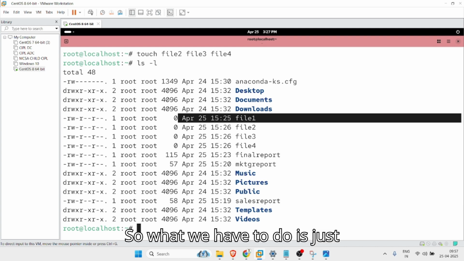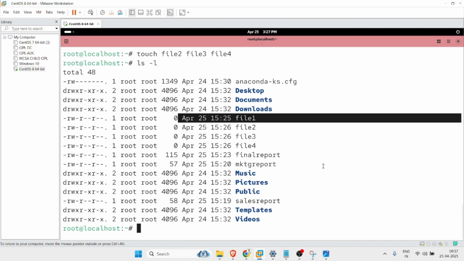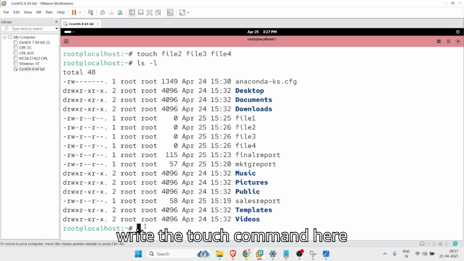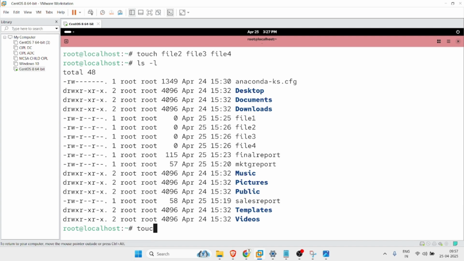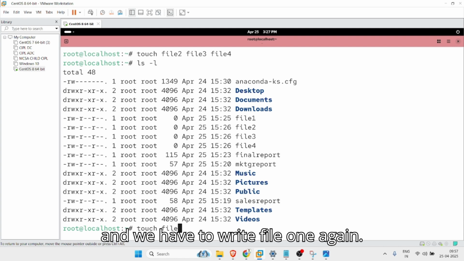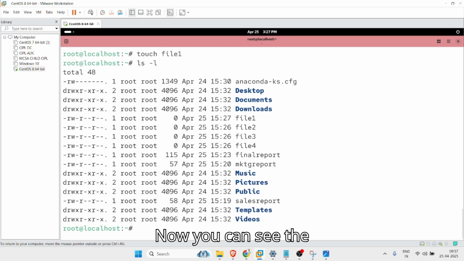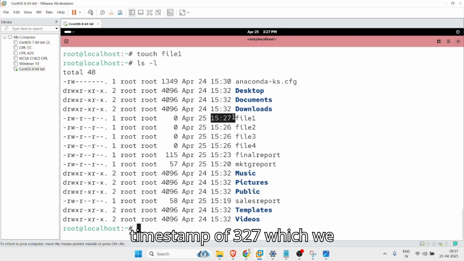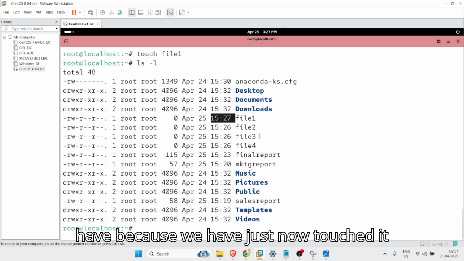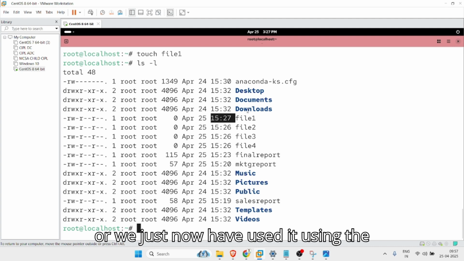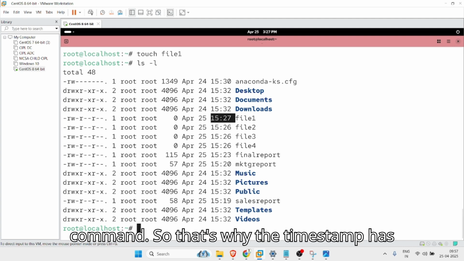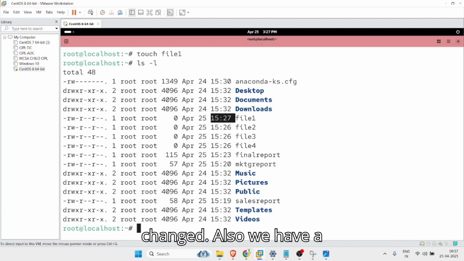What we have to do is just write the touch command here, and we have to write file 1 again. Now you can see file 1 now has a timestamp of 3:27, because we have just now touched it, or we just now used it with the command. So that's why the timestamp has changed.